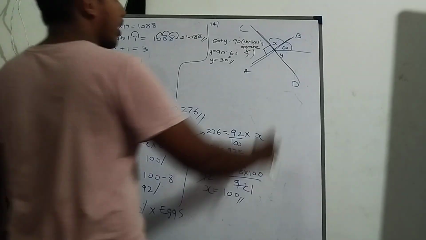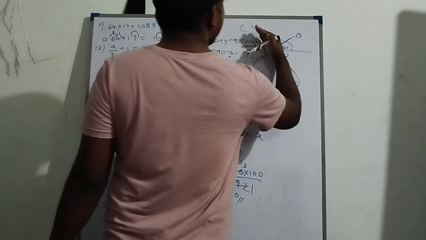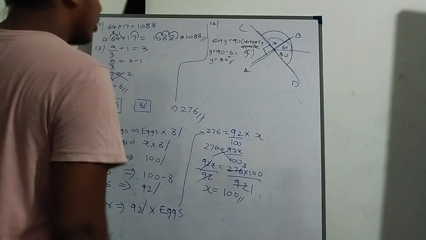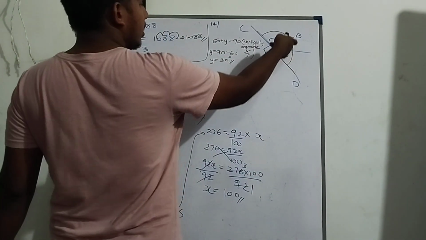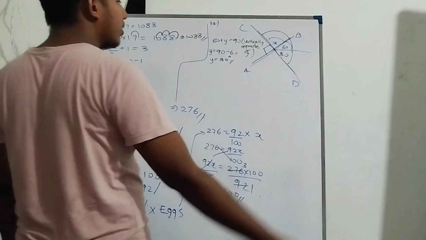Now students, you know y. So I am going to remove y and I am going to put 30 degree here. Now see, what is this? What is this angle? What is this big angle? This is angle in a straight line. So what you are supposed to do? 60 plus 30 is 90. So x is equal to how much? 90. Why? What is the reason? Angle in a straight line.